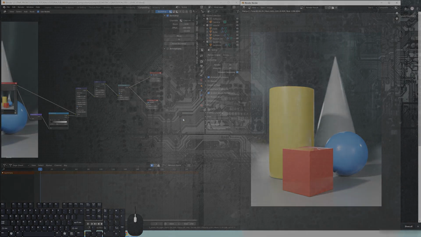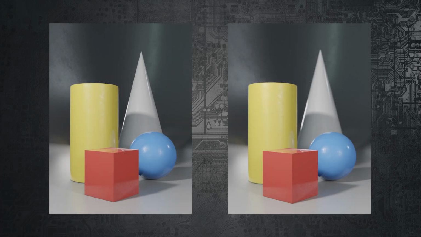And here on the screen, you should be able to see now a difference between the two versions. One has, hopefully, in your opinion, a little bit more of a refined look to it, feels a little bit more finalized, and the other one looks like it just came straight out of the render engine. So that's going to be it on this one, which is basically a pseudo crash course, if you want to call it, for using a couple compositor nodes and rendering out of Eevee.